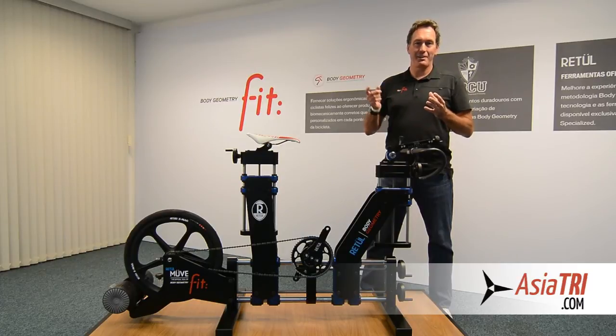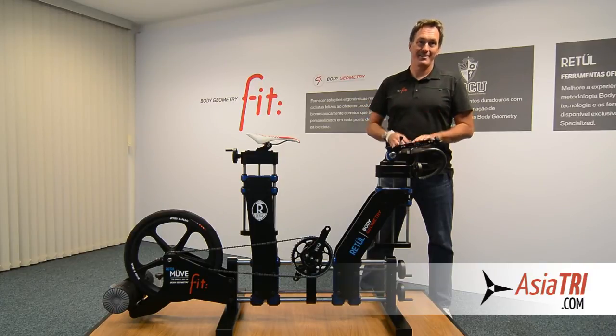Next to that, the efficiency and the biomechanics that can be attained easily can add up to more speed than equipment can. So honestly, it's a fairly inexpensive way to make yourself faster, and it's also a really good way to make sure that you're going to be able to participate in the sport for a long period of time, because proper fitting also helps with injury prevention. And especially for triathletes who are swimming and running and cycling, injury prevention can go a long way. You're not very fast when you're injured.